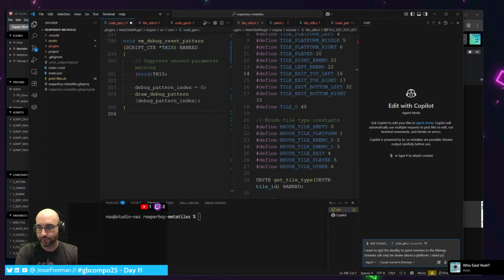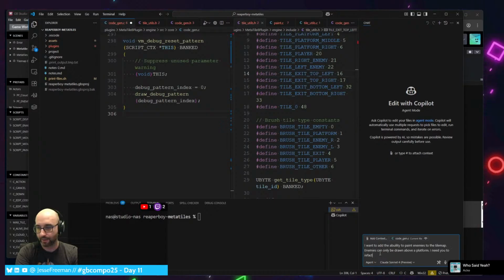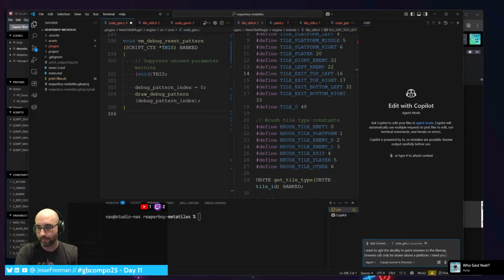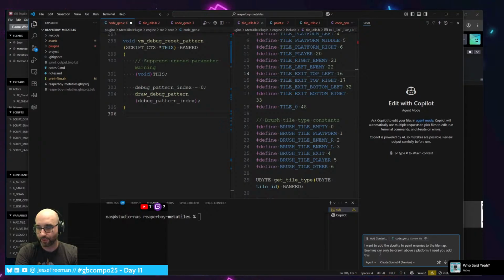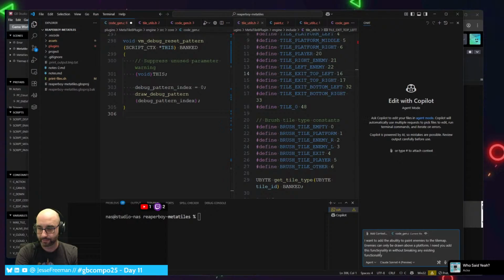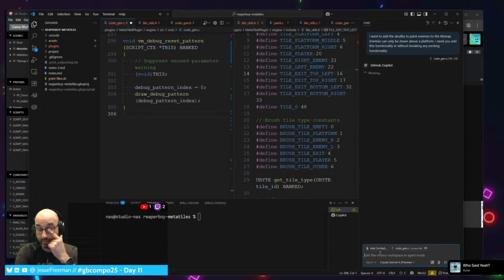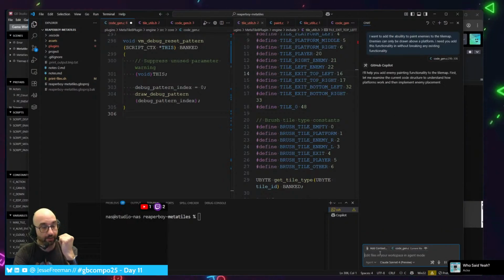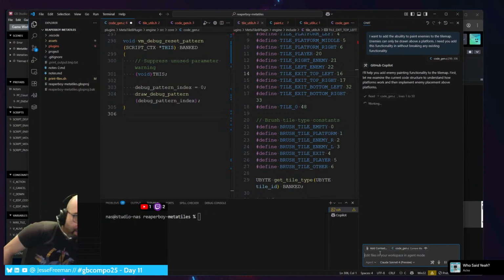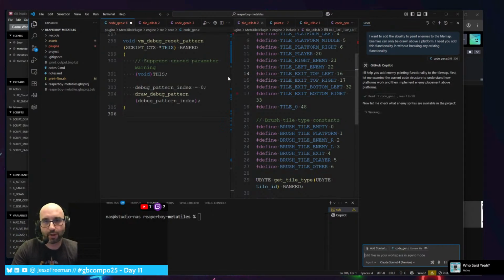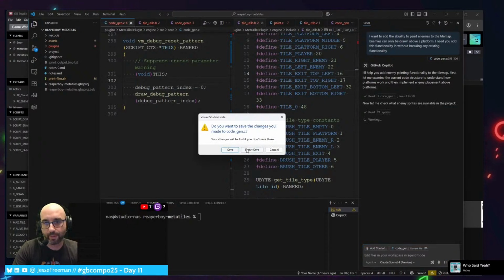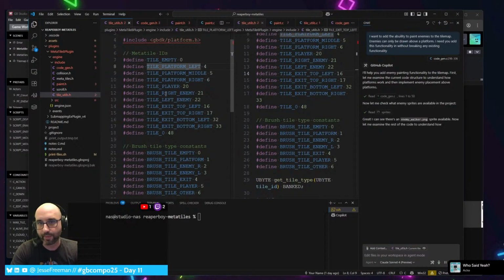I need you to add this functionality in without breaking any existing functionality. All right, let's just see if we can get it to help me paint an enemy. There's also some other logic I need to go back through and try to figure out. I'm not going to save this and let it do its thing.